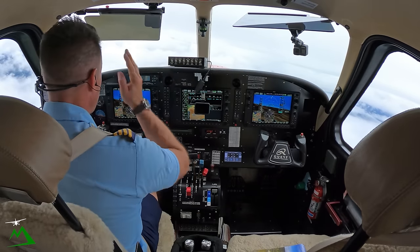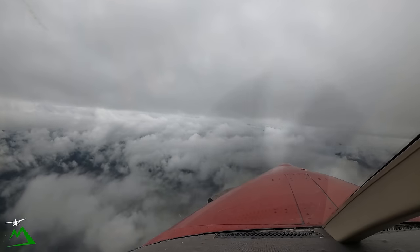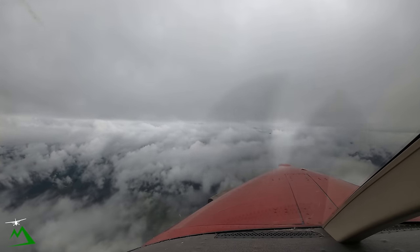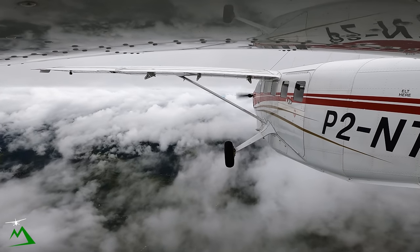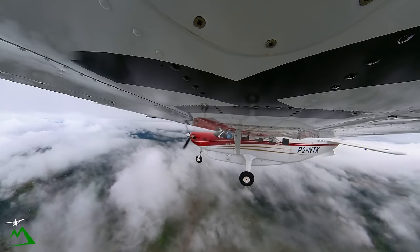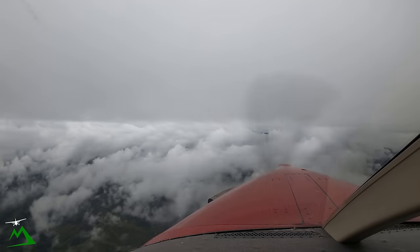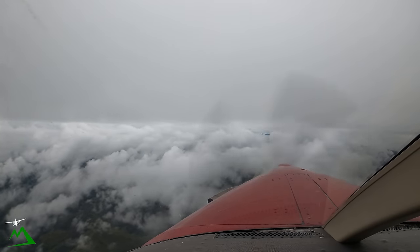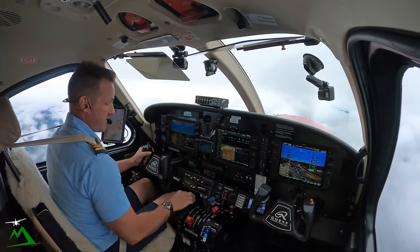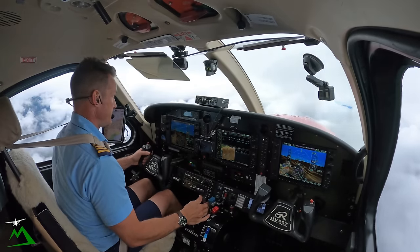Right. My only option right now to stay VFR is to head out here. You can see a tiny little hole out here. I'd have to go all the way up to 12,800 feet, I think, or 12,600 to get out of this valley IFR. It's looking clear on the other side of these mountains right here, so that's why I'm heading out here. I could do that, but then I have to go up higher, and then I have to ask for different clearance. Once I go through NADZAB airspace, I have to get clearance. So that's why I don't want to do that. I'd much rather just stay VFR. Makes my life a lot easier, less calling people.